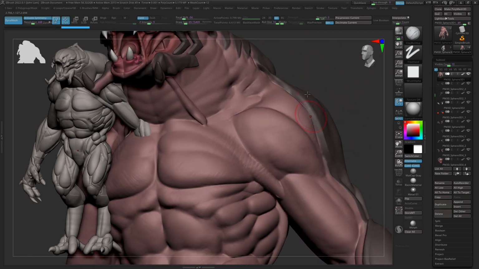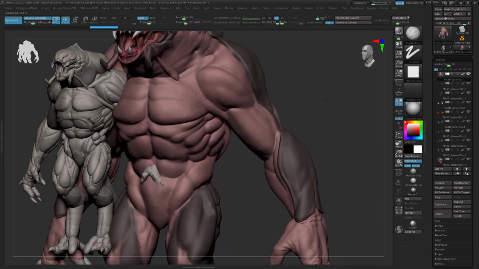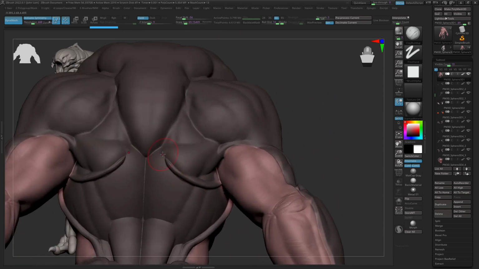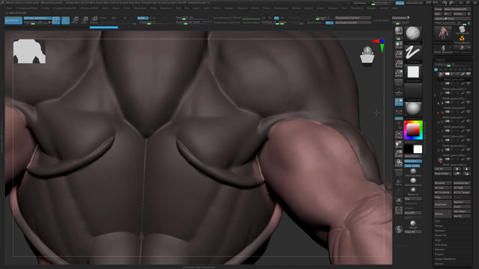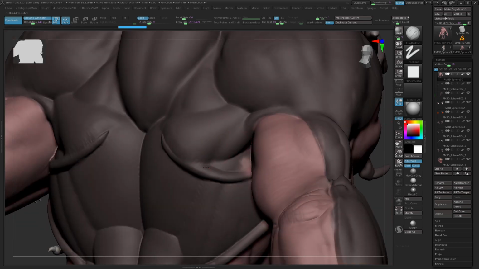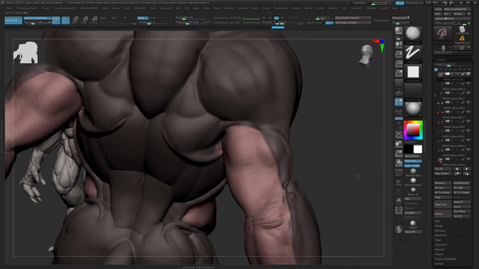And also I turn off lazy mouse with hotkey L. So let's say around here, where you haven't seen me smooth it with clay buildup or clay tubes yet, and then just running a smoothing after.